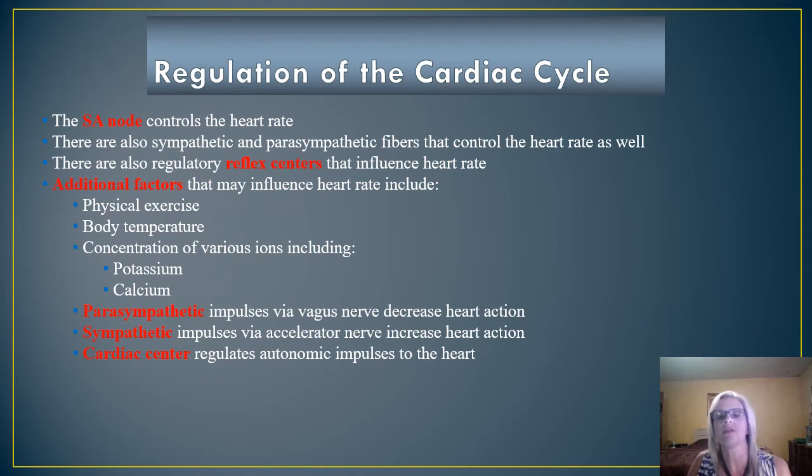Too much potassium is what we call hyperkalemia. That is going to decrease the rate and force of contraction or block conduction, and your heart can actually stop. So this is really important. If it is too low, you have hypo meaning low, kalemia, and the heart may develop arrhythmia, which is an abnormal rhythm.